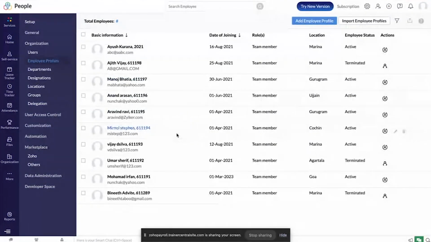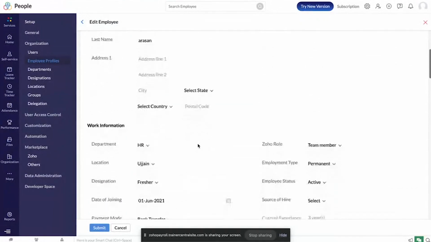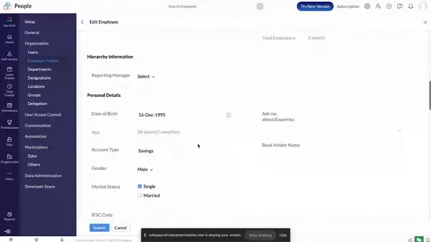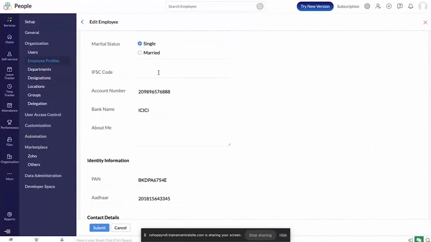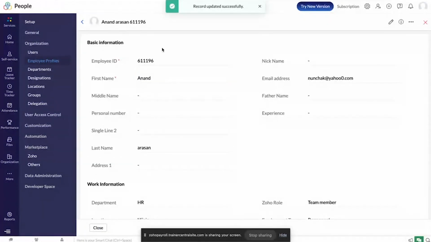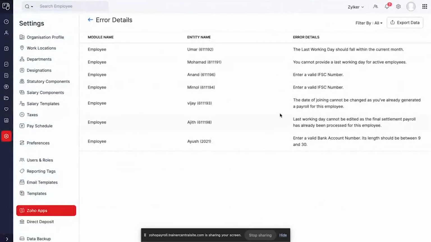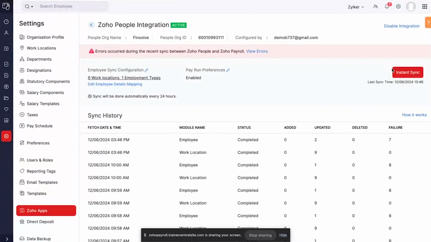So let's go to that particular employee profile. Kindly update the IFSC code over here. Once it is updated, go to the integration page.